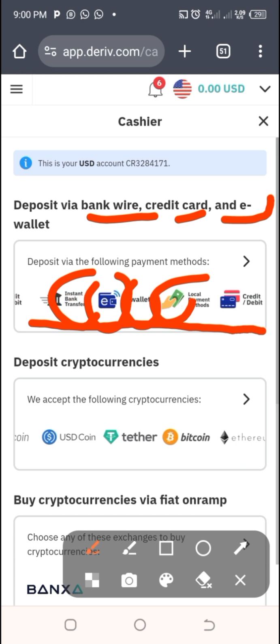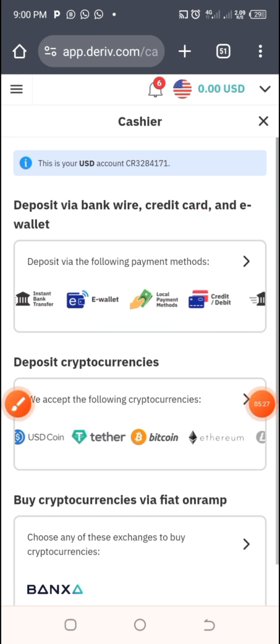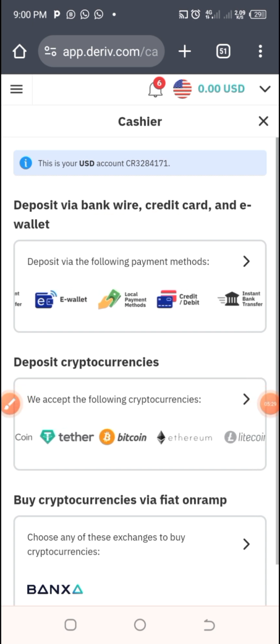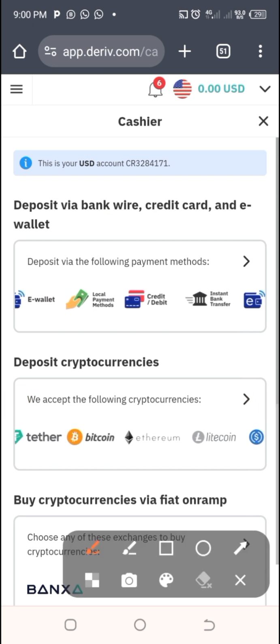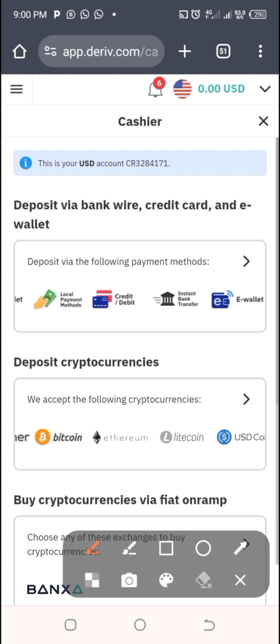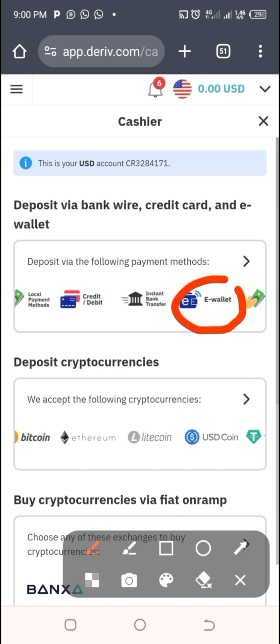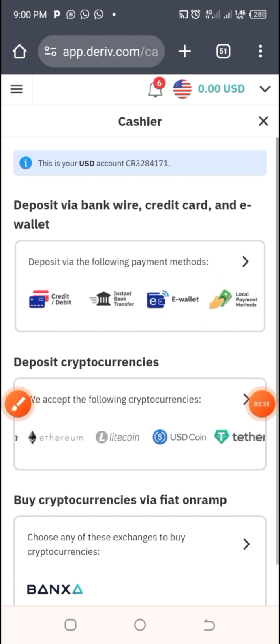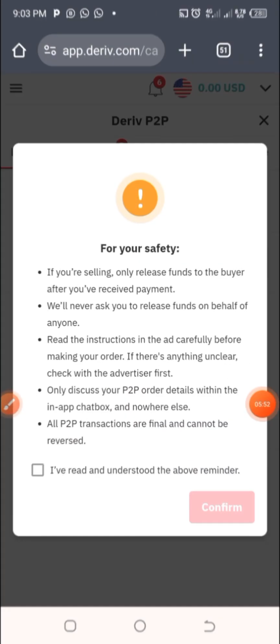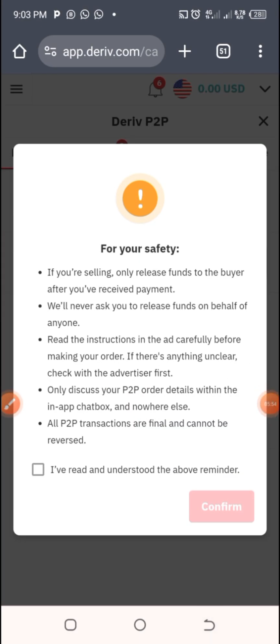If you want to click on any, let me click on this one of e-wallets. Check the box to confirm you have read and understood the above reminder, and you will see these deposit methods.